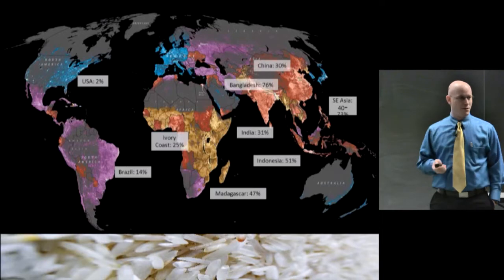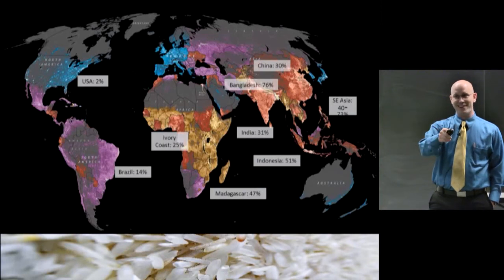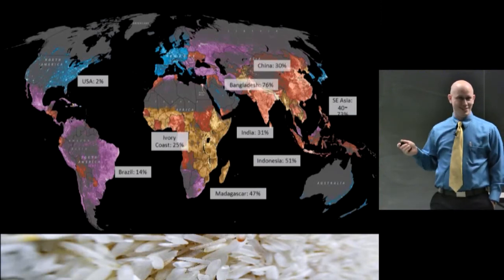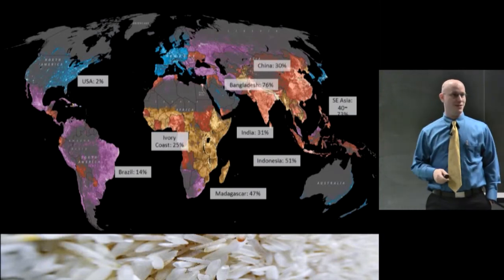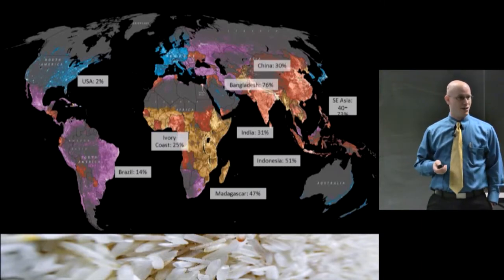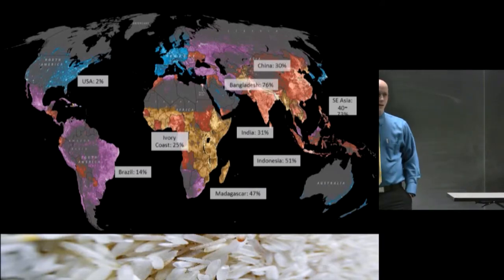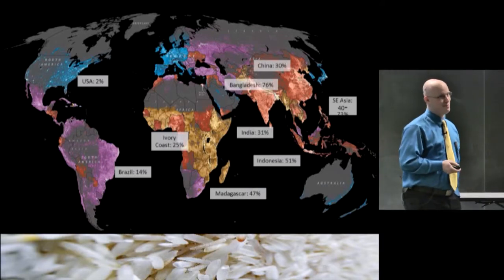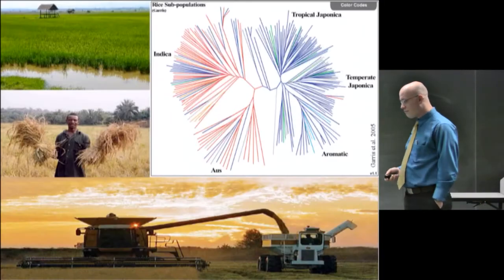Look how densely populated Bangladesh is. Does anybody know off the top of your head what the population of Bangladesh is? Ronnie? 140. 140 million, says Ronnie Kaufman. All right, 154 million was the most recent statistic I was able to find on the internet. And 76% of their dietary caloric intake comes from rice. So it's a really rewarding crop to work on. And rice and I, after my defection from the maize program, have been falling in love for the last 3 years. And I'm really grateful to be able to continue that courtship even after I leave Cornell.